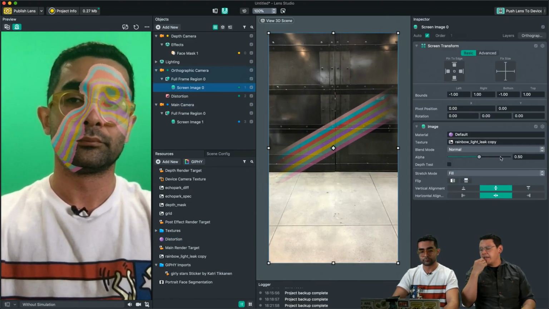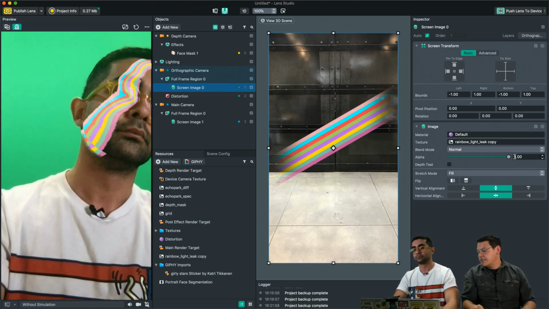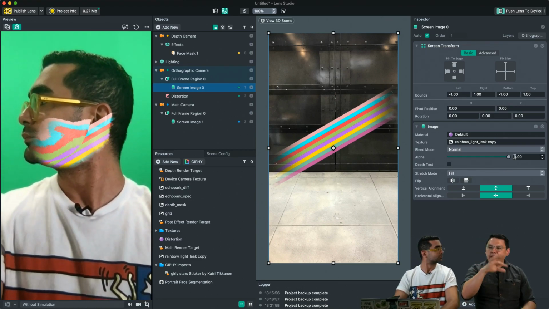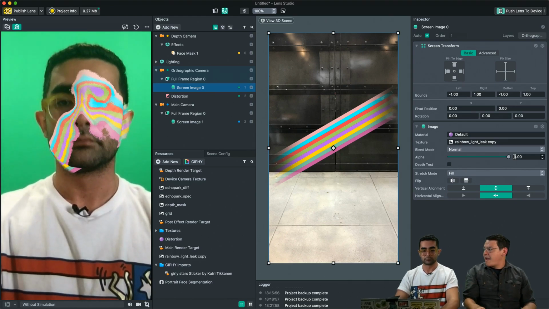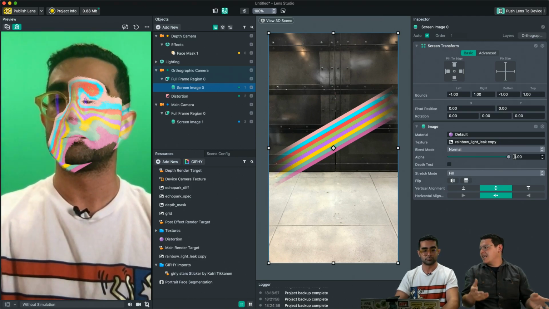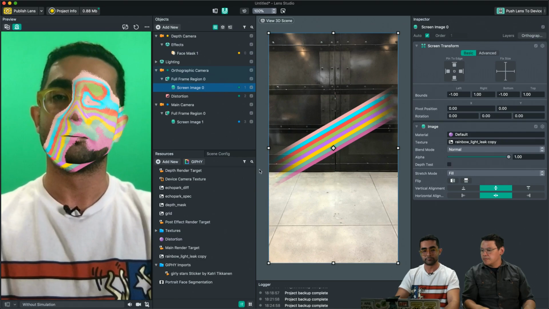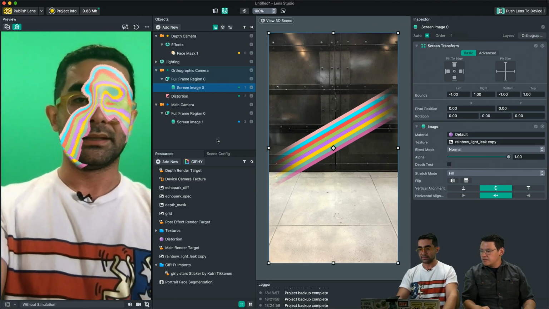So yeah, we'll provide this project. Most usefully in this project is, one, how the cameras are set up, but really that depth mask is going to be pretty helpful as a good starting point. But again, you can make that depth mask anything you want. Exactly. Cool. Okay. Anything else? I think that's all for this one.